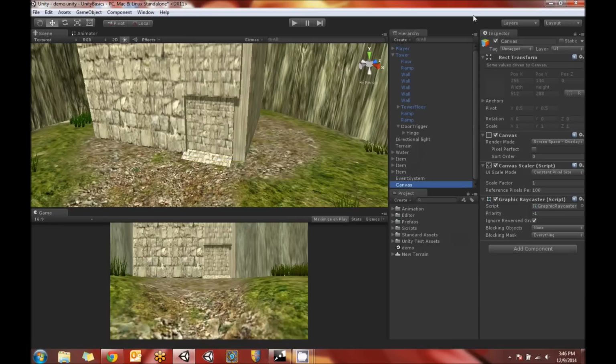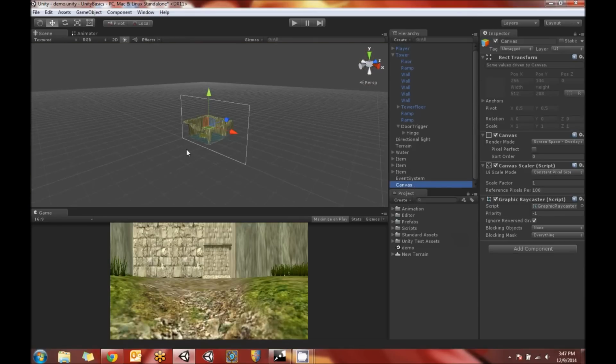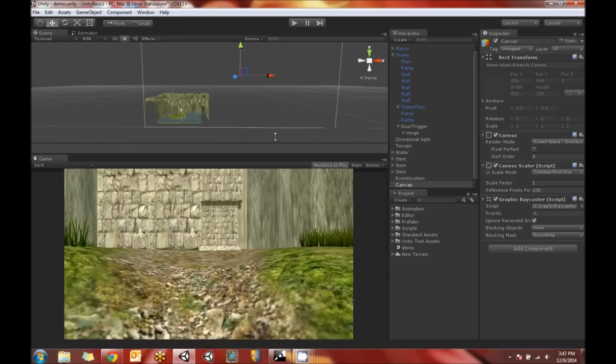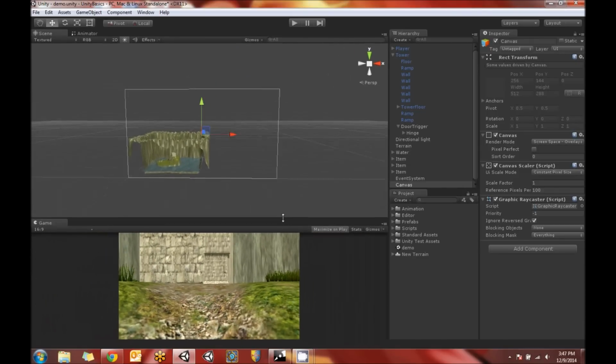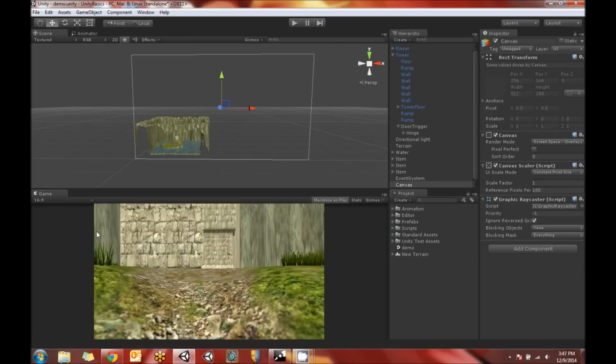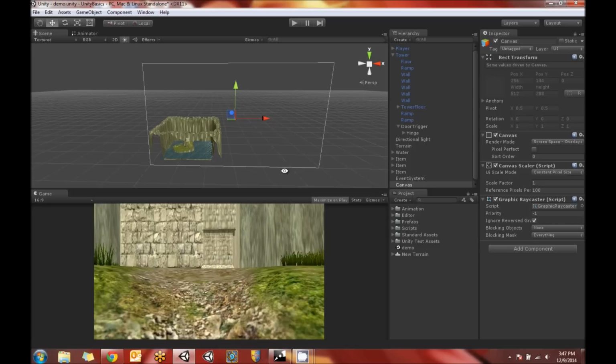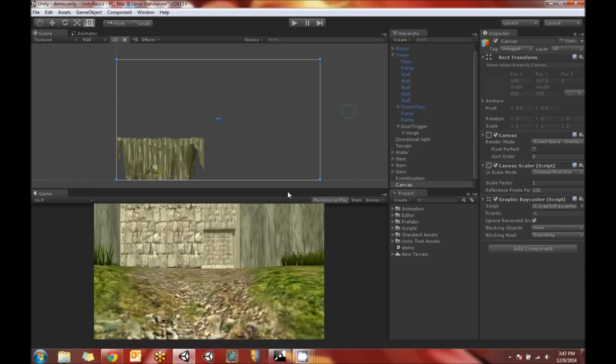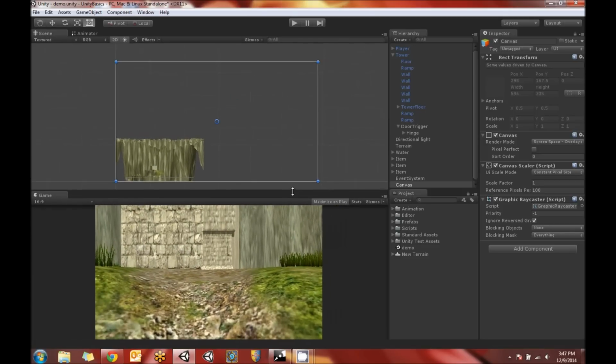The canvas, if I double click on the canvas, is the screen. It's the screen size, so if you resize the game window, it actually changes the size of that. That's the visible area of your window. You can use this to simulate something that this does really well, which is resizing your UI for you based on the size of the window that you're working with. So I'm gonna set this window up here to 2D, and that's gonna flatten this out so we can see this more as a flat UI space.